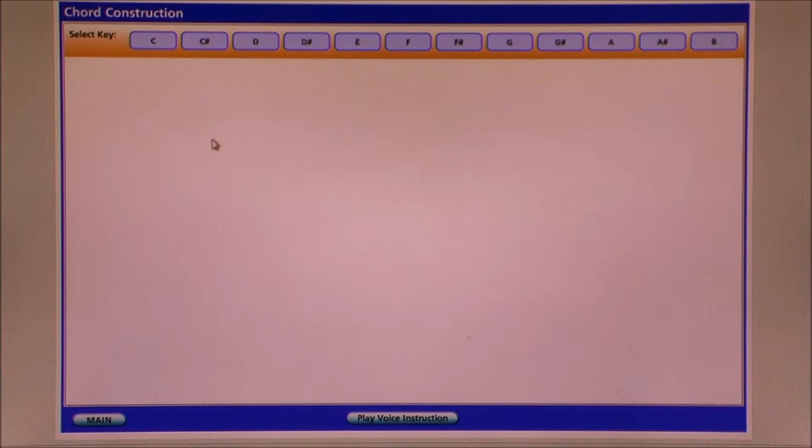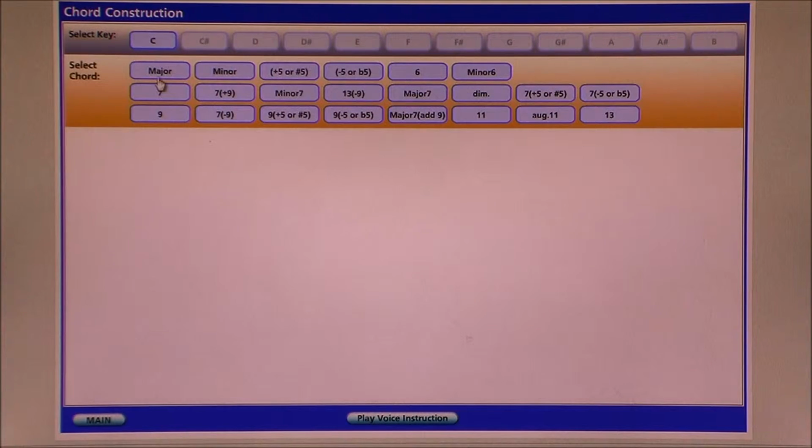And then the chord. We have 2,400 chords for the 12 keys. When you click on chord, it will tell you the 22 types of chords for you to study: the major, the minor, the +5 chord, the 6 chord, the -6, -7 chord, the 7 chord, the 9 chord, and so on.